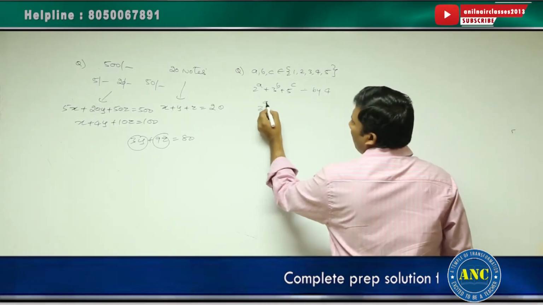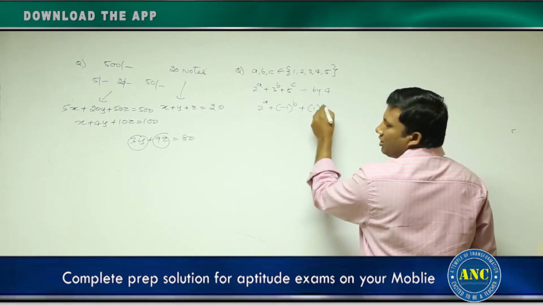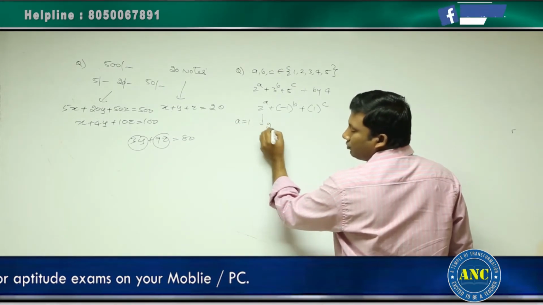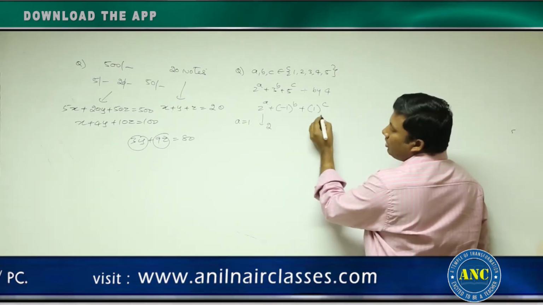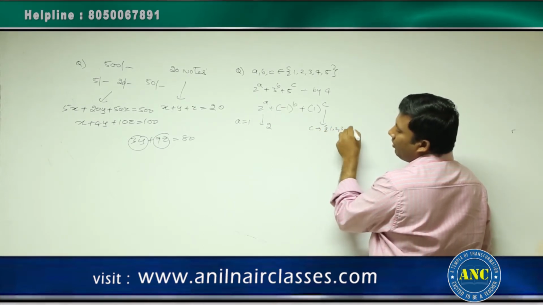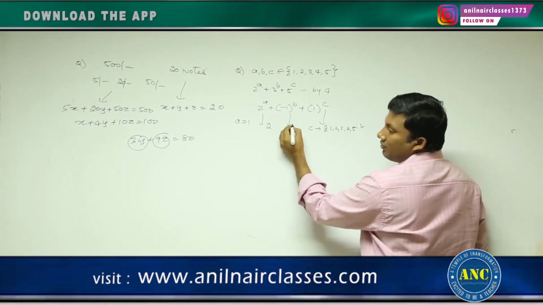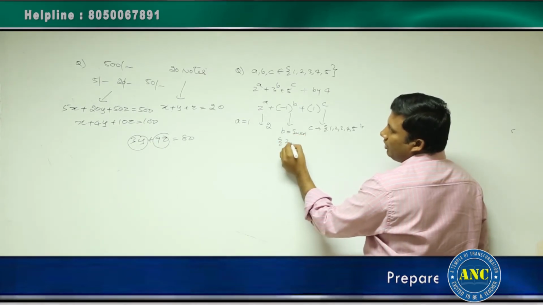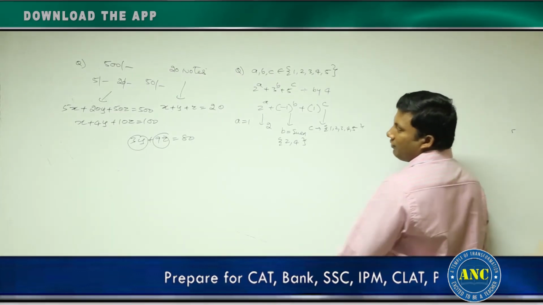This is nothing but 2 power a, 3 divided by 4 is (-1) power b, 5 divided by 4 is 1 power c. If I put the value a = 1, this will become 2. For it to be divisible by 4, this sum should be 2. Whatever value I keep from 1 to 5, 1 power anything will become 1. So 2 plus 1 is 3, this should become 1. For it to become 1, b should be an even number. Even number means 2, 4.